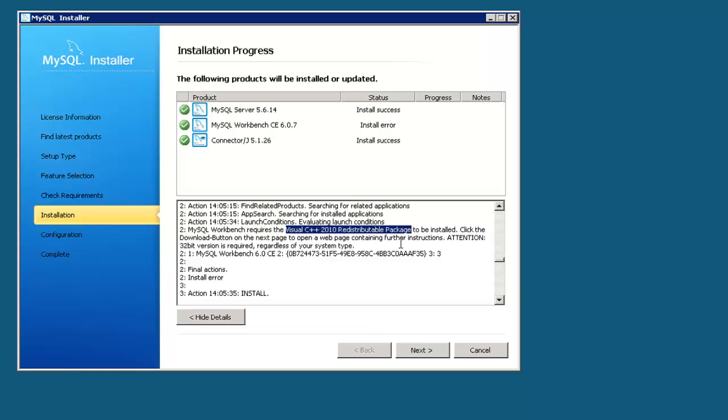You can either choose to install Toad for MySQL and fill out a sign-up sheet, or you can install the Visual C++ redistributable package. So for the purposes of this demo, I'm going to go ahead and do this. I'm going to try to install the Visual C++, and we'll see what happens. I haven't actually done this before, but in order to keep everything neat and tidy in a package, I would like to be able to use all the MySQL products together. So that's what I'll do.